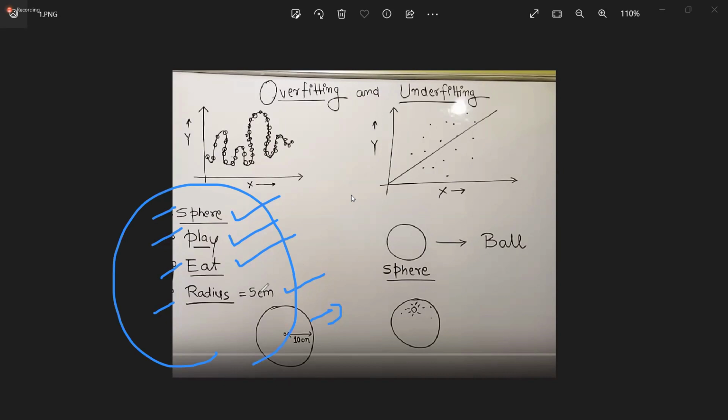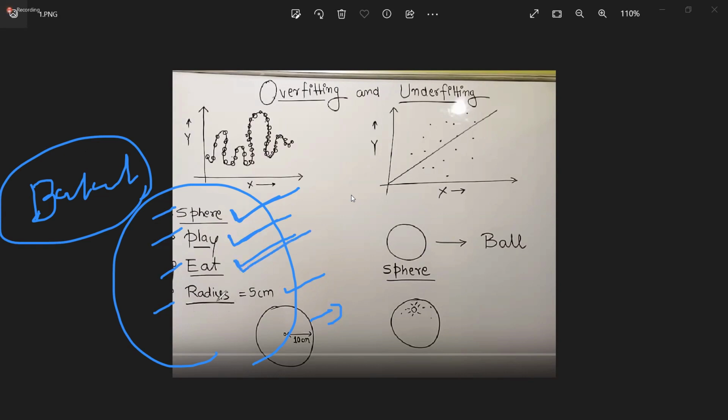At the testing phase, I show them a basketball. Now let's compare. The first condition: is a basketball a ball or not a ball, guys? It is a ball. But let's write the conditions. Is it sphere shaped? This condition is true. Can we play with it? Yes, this condition is true. You cannot eat it. This condition is true. Do you think the basketball radius is 5 centimeters? No. Because of these attributes, does the model predict this is a ball or not a ball? Not a ball.